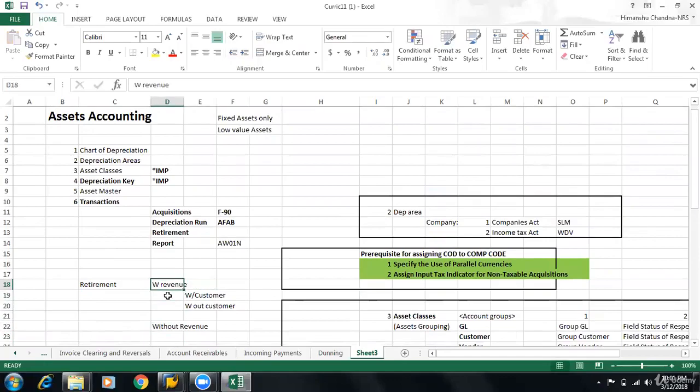With revenue is my regular sales. Without revenue is scrap sales. If you remember, we discussed this in account determination. When I'm just retiring my asset without revenue, without any income, it is basically scrap. Correct? Next, under with revenue, there are two cases where I know a customer, he exists in my database, or a person who does not exist in my database. I'm just turning out my asset. Let's see with revenue first.